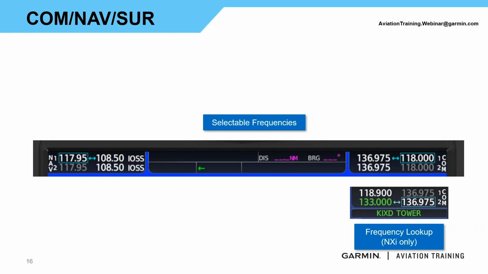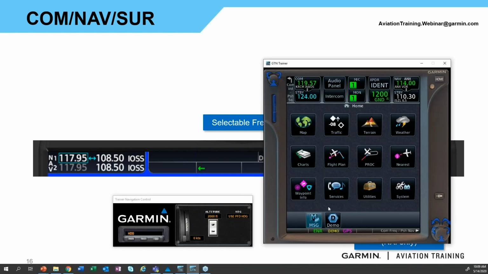So let's take a look at what the GTN looks like. Back on the GTN, I can see at the bottom of my COM1 right here, it says KRCM AWOS, and that is the correct frequency for our location. But as you can imagine, if I had 122.8 or 123.0, that frequency is used in a lot of airports and potentially very close together. So it's not going to guarantee the correct frequency, but it is its best guess. Over here on the right-hand side, we have the reverse frequency lookup for ANX VOR and for that ILS on my standby.